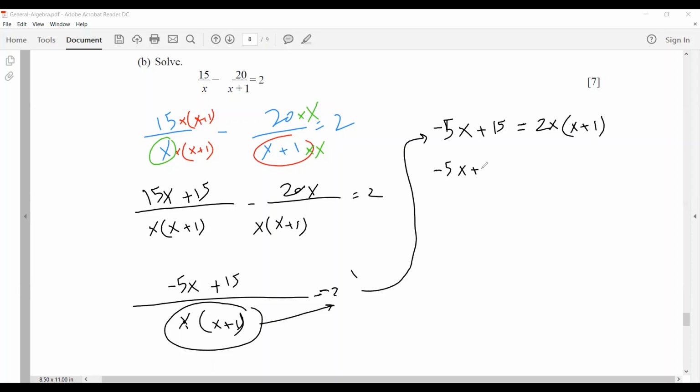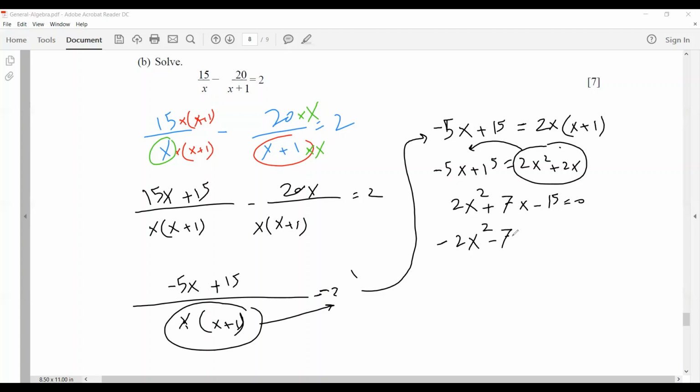And then expand the right-hand side, you get 2x squared plus 2x, and bring everything to one side. So you get 2x squared plus 7x minus 15 equal to 0. Okay, so you can either bring all of this to the left-hand side, but don't forget to multiply it by a negative number at the end to make the coefficient of x squared positive. Okay, so if some of you got this, it is correct. It is correct, but then multiply everything by negative 1 to get this. So I skipped that part. I did it mentally.